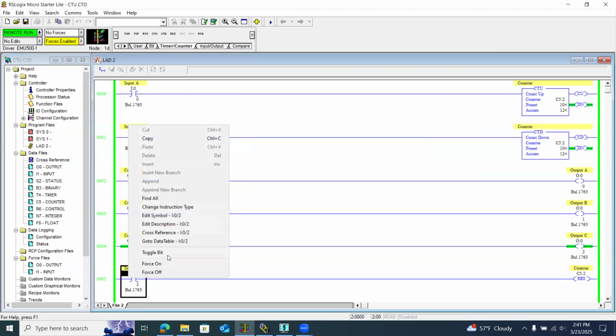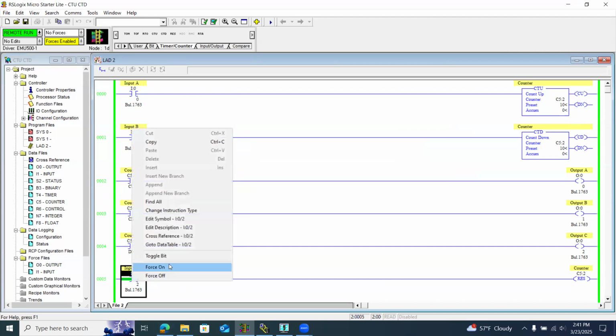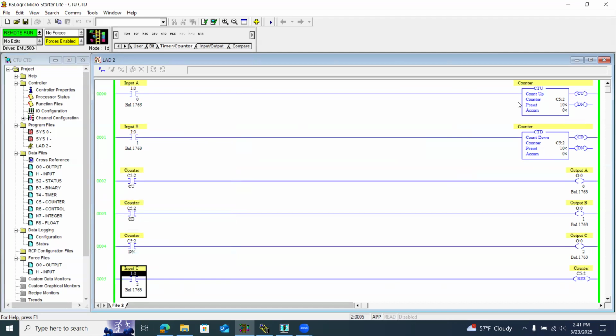So we click this one, we toggle the bit, reset. As you can see, the accumulated value is now 0. We can just close this one, and everything goes back to the initial position. So how you can use the CTU and CTD here is you can count the parts on the conveyor like 1, 2, 3, 4, 5, 6, 7, 8, 9, 10, 11, 12. And whenever you face a defective part, you can count down by using this CTD block here.